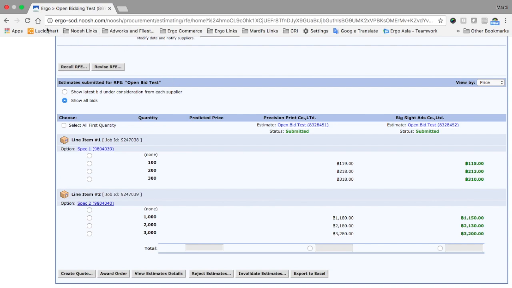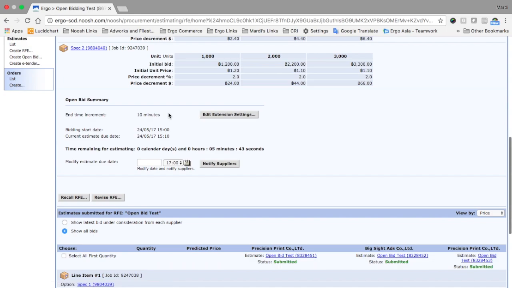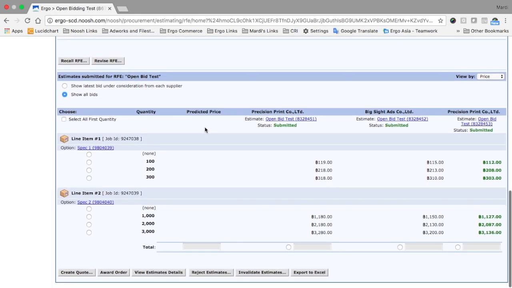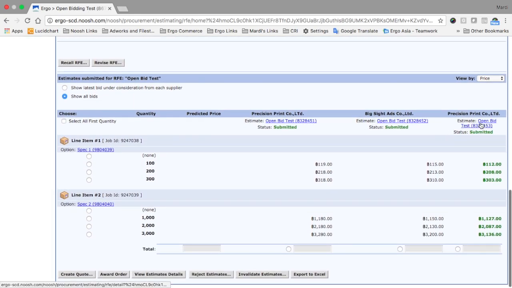Now again, if I pick this up from the buyer view and I refresh my screen again, I can now see there's 3 estimates submitted. One supplier has submitted 2 separate estimates, and again the green one is the one that's currently winning the auction.